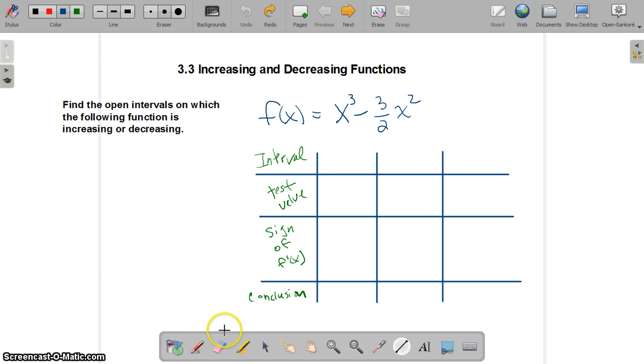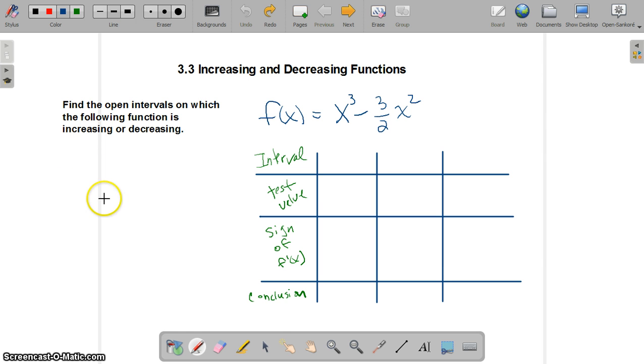where it's decreasing. So on this example, you have a function, and your first step, we're going to try to figure out where this function is increasing and decreasing without graphing it. So first thing you want to do is find the derivative so you can find the critical points. Basically, critical points are going to be changes in direction often, so that's going to be an interesting spot to look at.